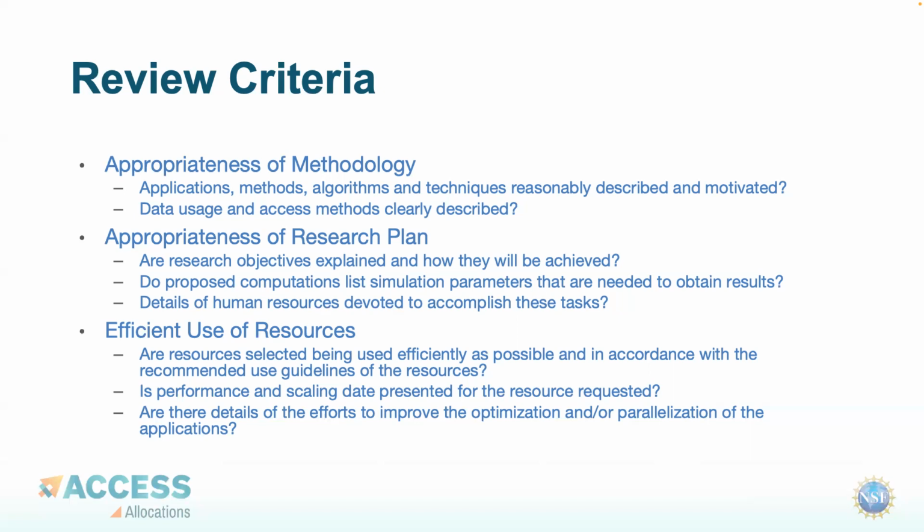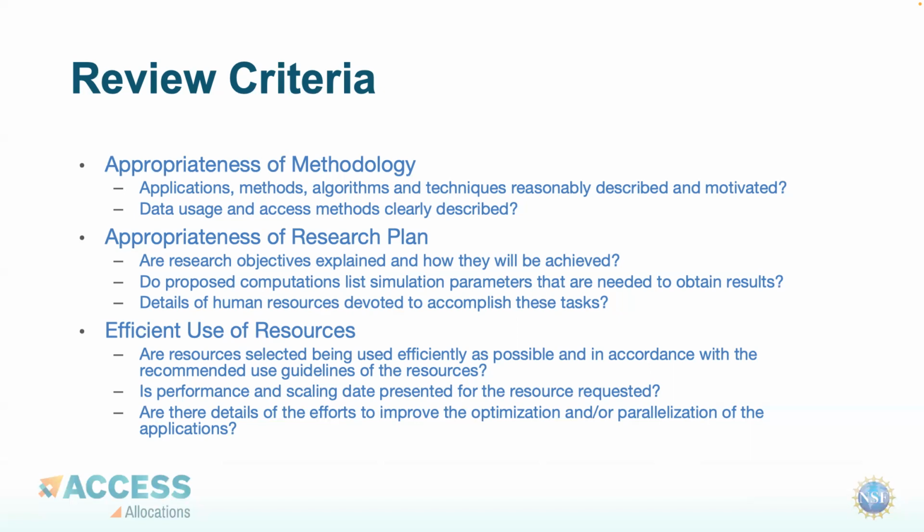Then we're going to look at the appropriateness of the research plan. Is your plan really feasible? Is it possible? Do you have the people to do these runs? Are you running at the right time scale, the right number of times? Why 50 runs and not 20 runs? These need to be detailed. It can't just be fairly loose. They want to know why you're going to do these.